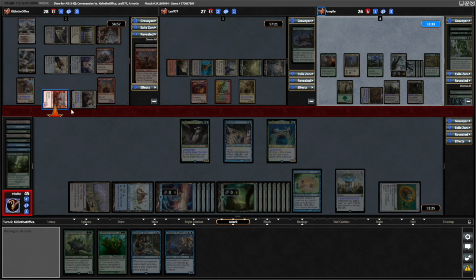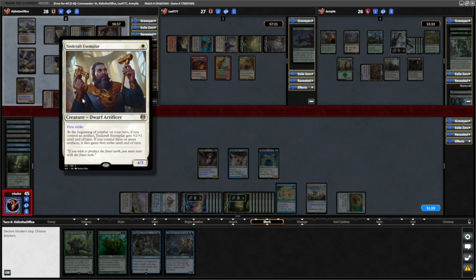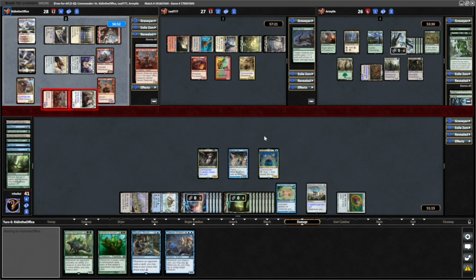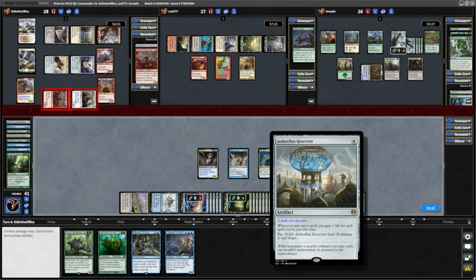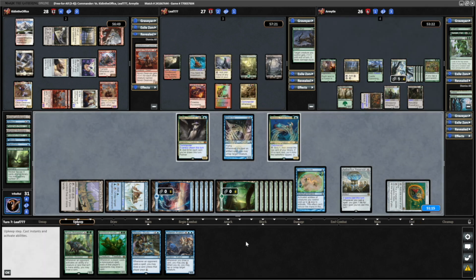And yeah, I thought that the Genesis Wave might attract some attention. Now we are getting a couple of 5/5 dwarves in our direction and a 4/3 with first strike. We are getting some powerful stuff into play, so it's fair enough the training grounds is pretty scary with Thrasios, as is the Aetherflux Reservoir. So plummeting down to 31, I think we might have to chump the Ashaya with the Mirren Spy next turn.